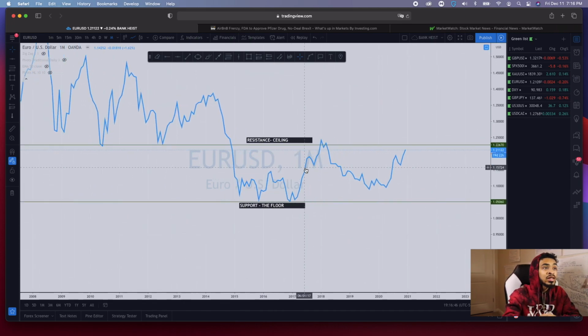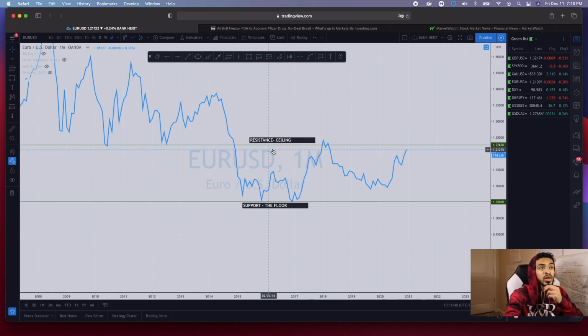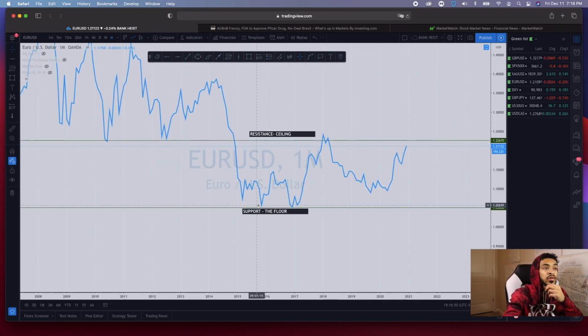So like I said, every line that we draw on our chart tells us a story. So right here we have the story that every time price came to this floor or this support level, it went up. It came to this level, it went up. Price came to this level before, it went up. It went up until the price came to this level acting as resistance. It eventually went down, right?